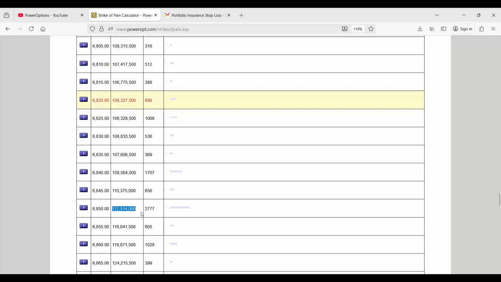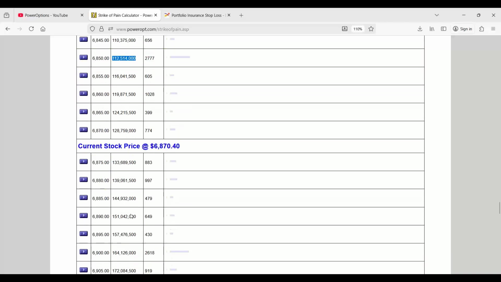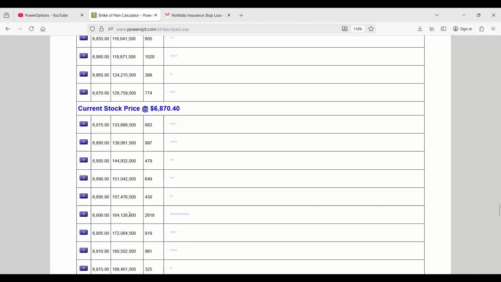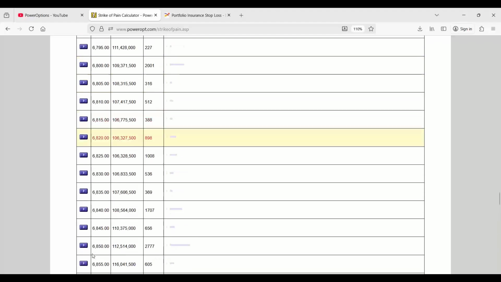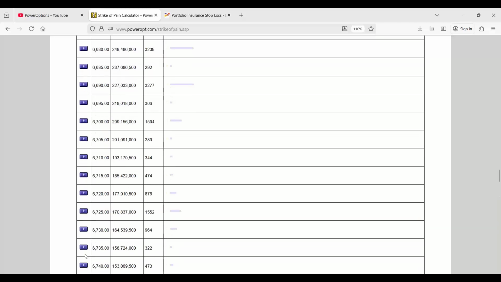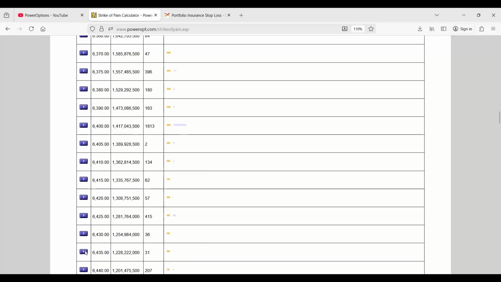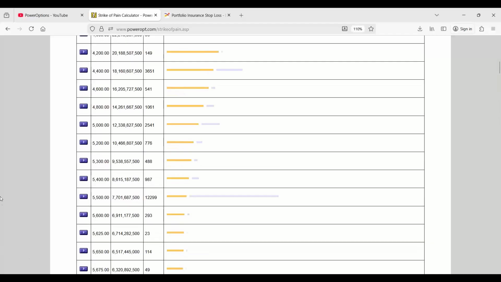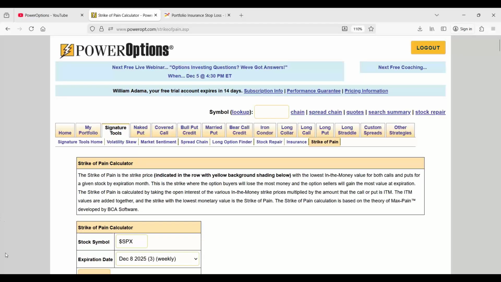We saw the high bearish mark here of the gamma exposure at 68.50, but then again, we saw the highest bullish range up here at the 6,900 level, right? That's where we were on the other tool. So there is a subtle difference here. It's interesting. I'm going to jot these numbers down. Well, I don't have to jot these numbers down. We've got it archived for preservation for our conversation. So we're going to see just on Monday where those end, based on the strike of pain and based on the GEX, the gamma exposure index.